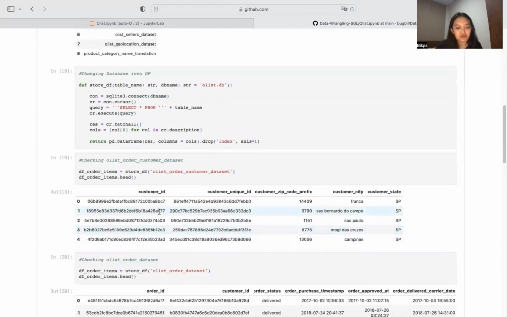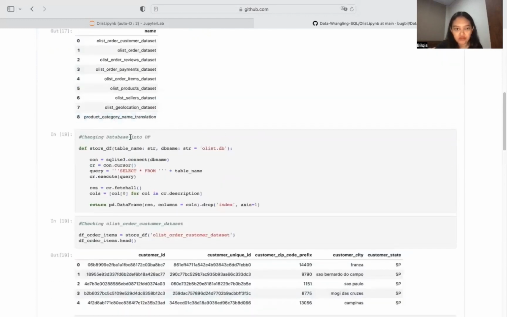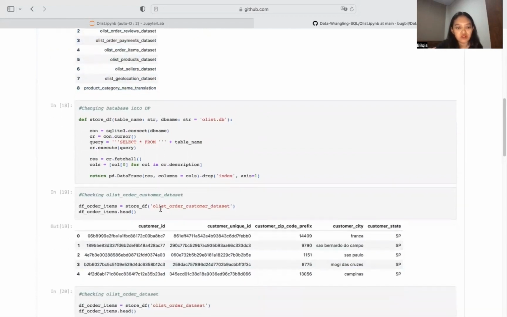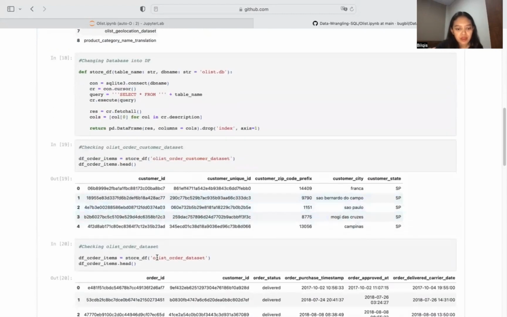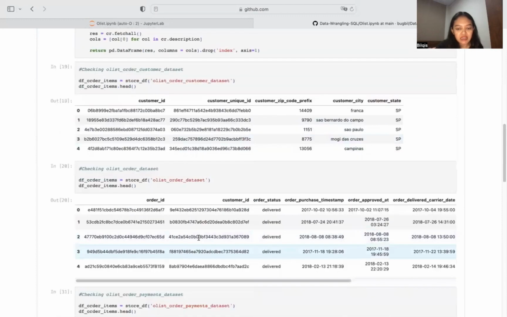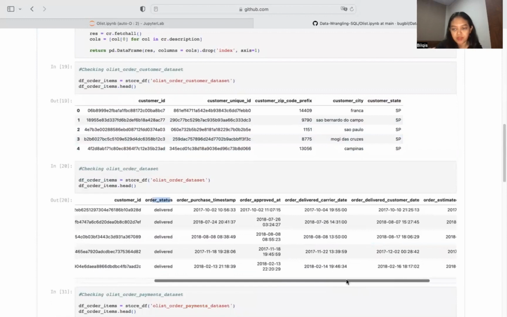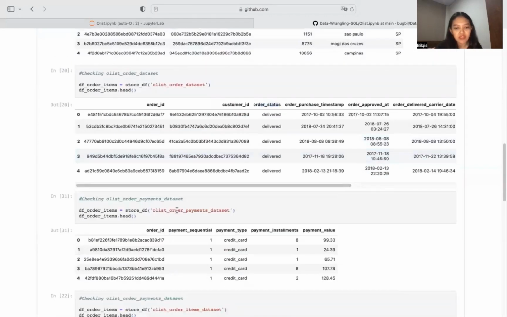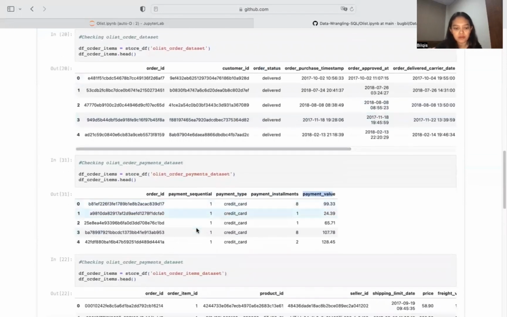And so the second one, we're going to do this for all 9 of them. The second one is the Olist order dataset, and we have order ID, customer ID, order status, etc. The third one, the payment dataset, has payment type, payment installments, and payment value.